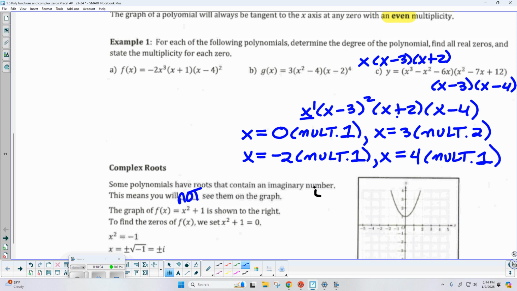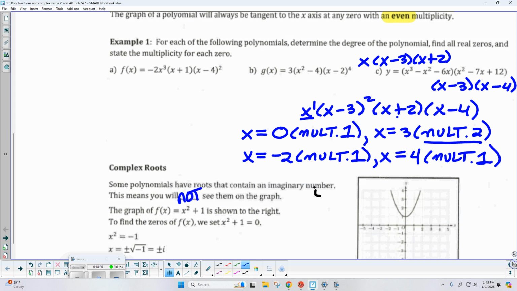Now, out of all 4 of those roots, okay, at which location would the graph not cross the axis? It would just hit the axis and bounce off. X equals 3. If the multiplicity is even, it won't cross at that location. Okay, we'll just have one point of intersection. If it's odd, it will cross. Okay. Now, we also need to go ahead and find the degree.